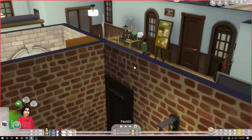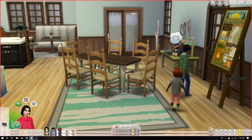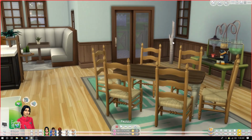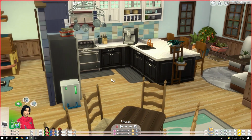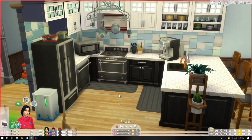And then when you walk in, you can see straight through to the back of the house, which makes it kind of open up a little bit and seem really nice. We've got this scout board for the badges and the science table, and then we've got a dining table and a tree trunk cat scratching post. And then this kitchen I'm kind of proud of. It's very spacious. I didn't think I'd have enough room for it, but I did.